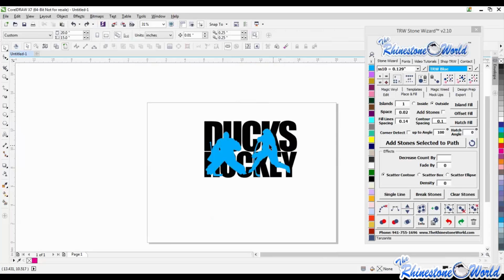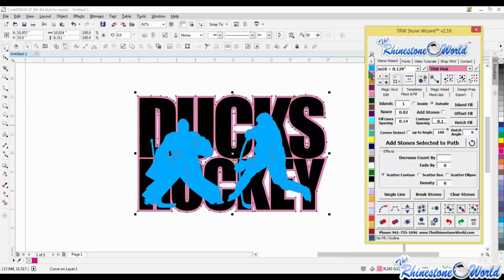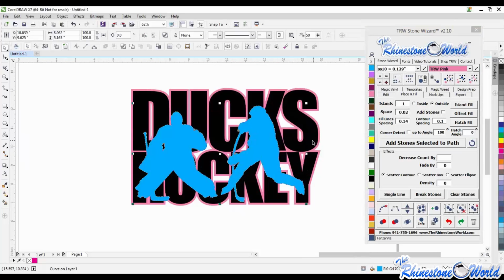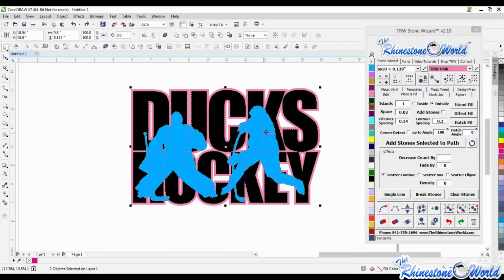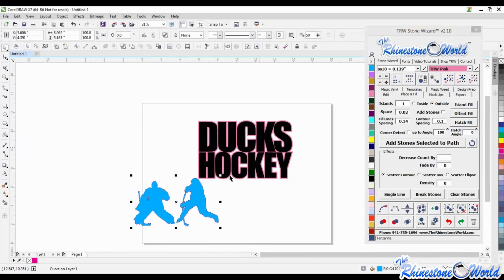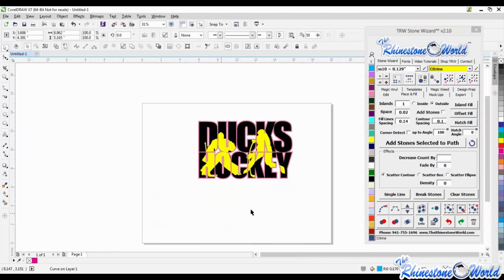So watch. Click here. First thing we want to do is create our outline for our text. So outside, island fill. There's our outline. Let's turn that to a different color just so you guys can see. I turned it pink. Okay. Now we got our hockey players. Hold shift. Click on the black. Pink's not selected here, so I just have the main letters selected, and we're going to do our intersect. Okay, so we just did our intersect, so those we could get rid of. Those are yellow. Okay, so these, bye-bye.